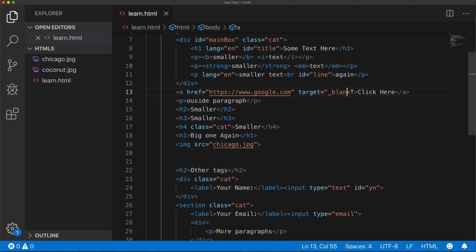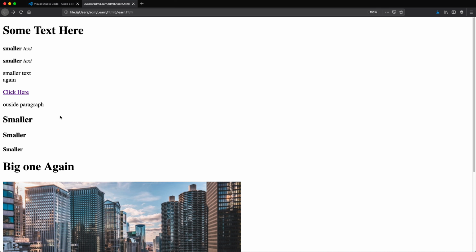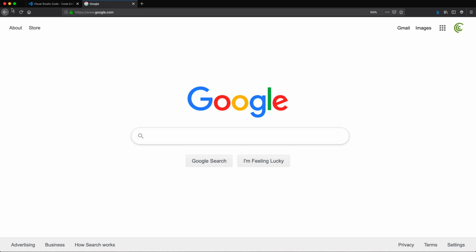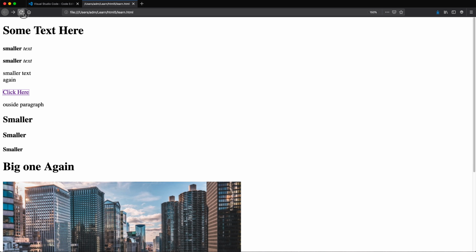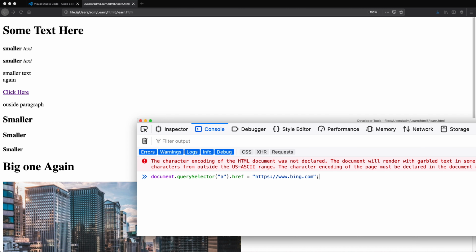Now I can also do this programmatically. So maybe we don't do it in here. I save it without that target blank. So right now, if I reload this and click, you'll see it's just going to go to Google in the same tab. But now I'm going to go to this and find the element. It was the same element, A. But now instead of modifying href, the hyperlink reference attribute, I'm going to find the target attribute.